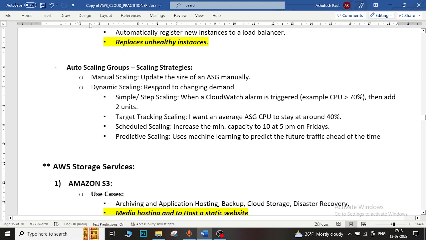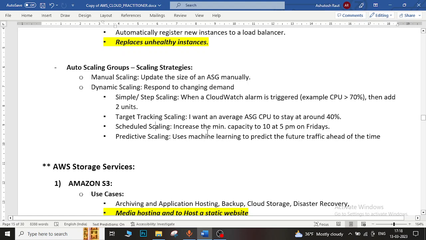Then in dynamic scaling, we have simple step scaling. Let's say when a CloudWatch alarm is triggered, for example CPU greater than 70%, then add 2 units. Then target tracking scaling, where we can say that we want the average auto scaling group CPU to stay around 40%.